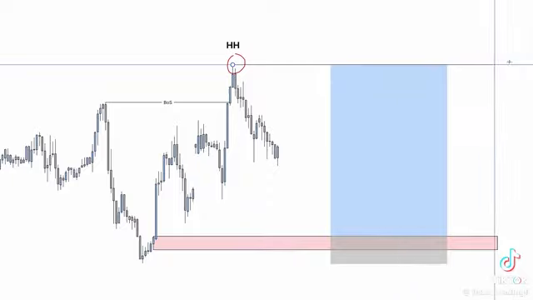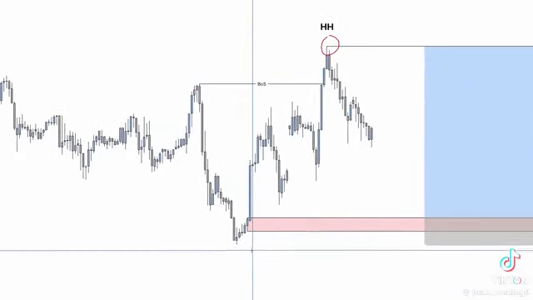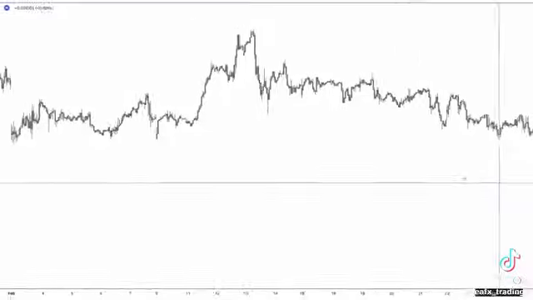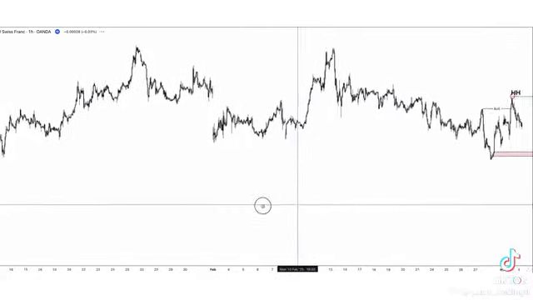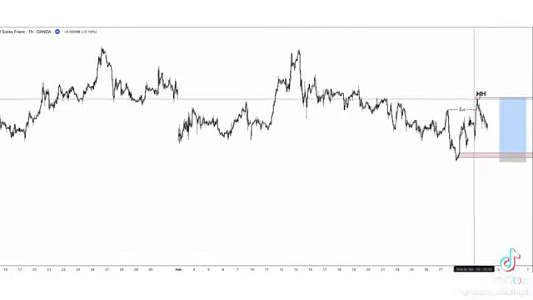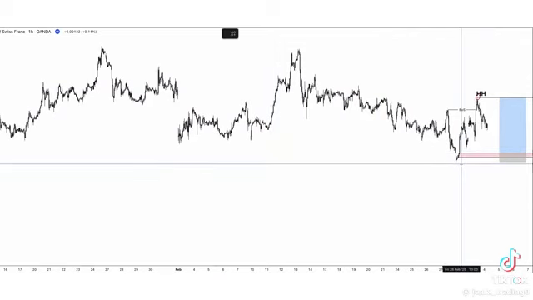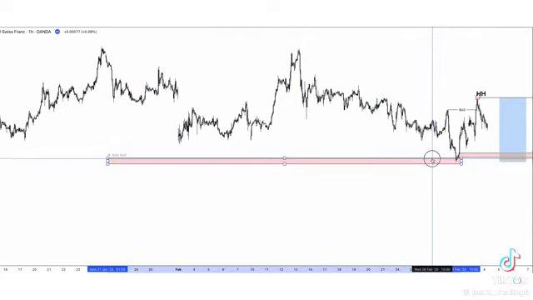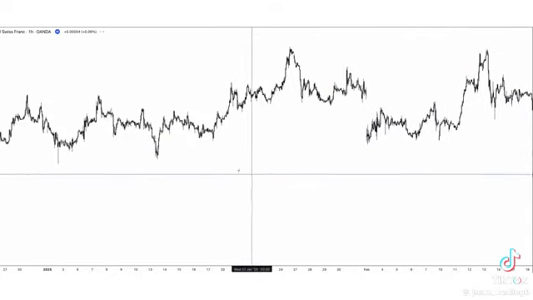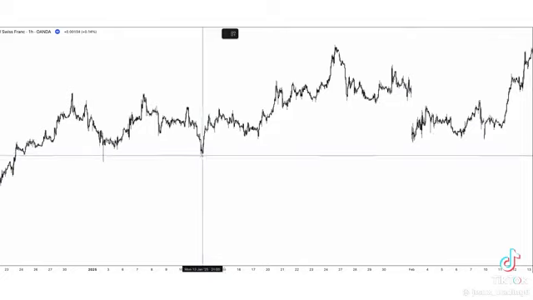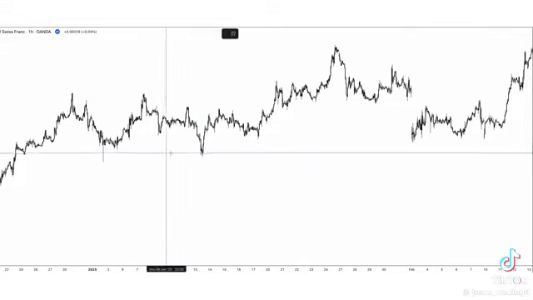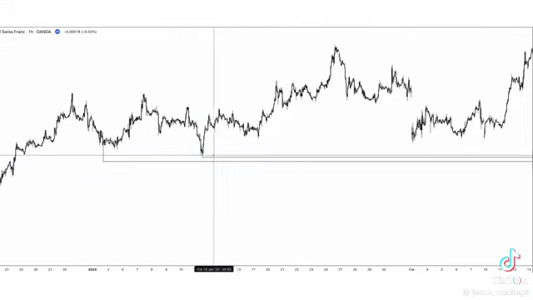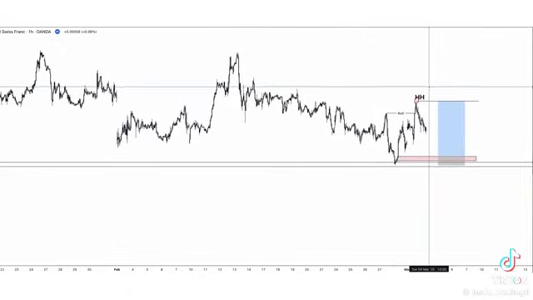Now, when you're taking reversal trades like this, and the reason that this one is a reversal trade, by the way, is that it doesn't really come from any significant areas, right? We're looking at a straight shift from downtrend into uptrend, and we don't have that same context that we had in NZD USD, for example, where this is coming from a demand zone. If we take a look to the left, we see some significant swing lows, and one of them is going to be just here. Another one is going to be just here. You'll see that the market swept through one of them and then made this run away.